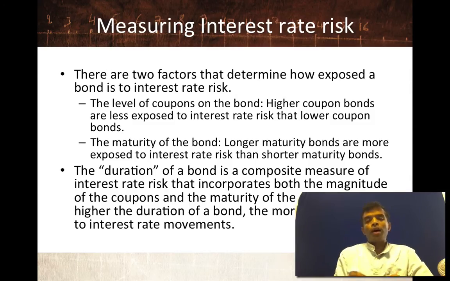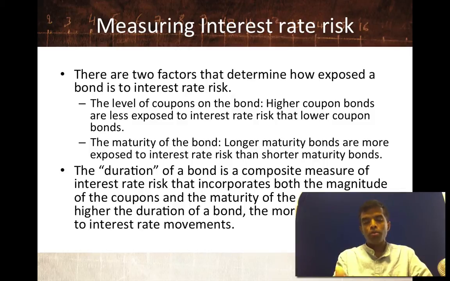So if you think about what drives how sensitive a bond price is to changes in interest rates, there are 2 factors that feed in. One is, how much do you get in coupons each period? The more you get in coupons, the less sensitive your bond price is going to be to changes in interest rates. The reason is very simple.